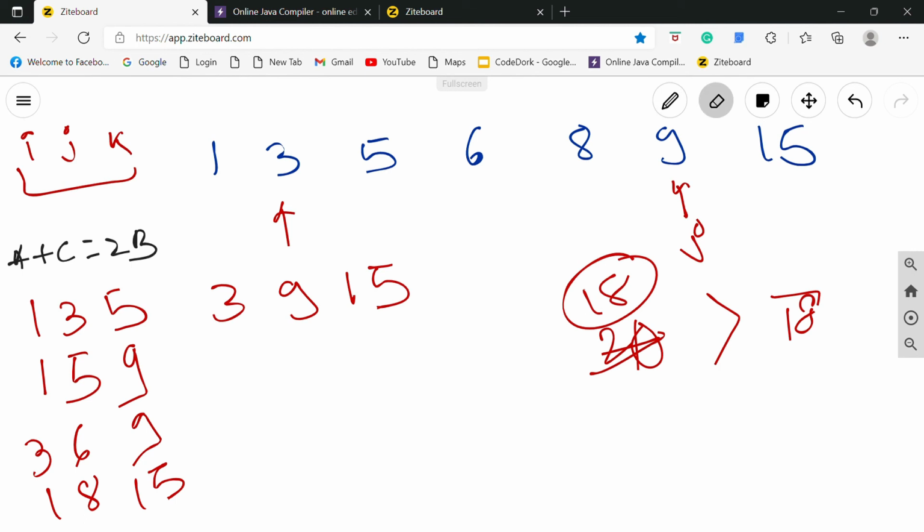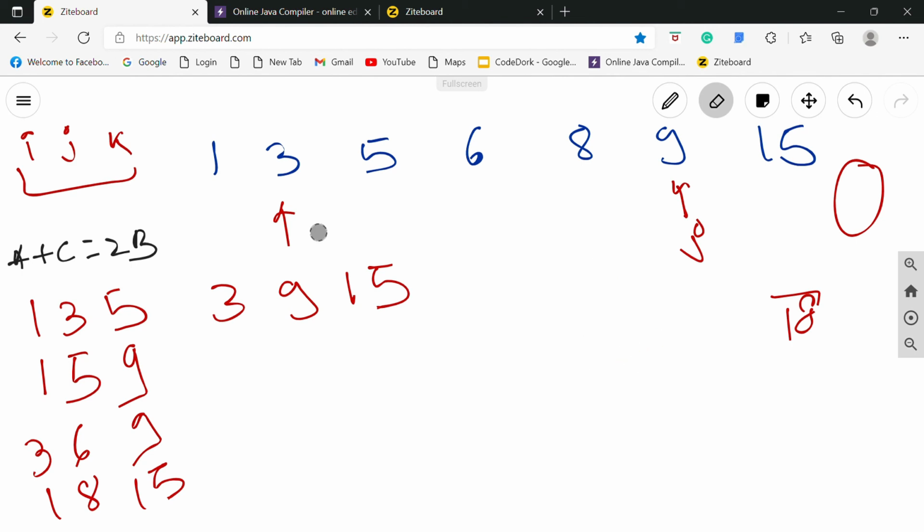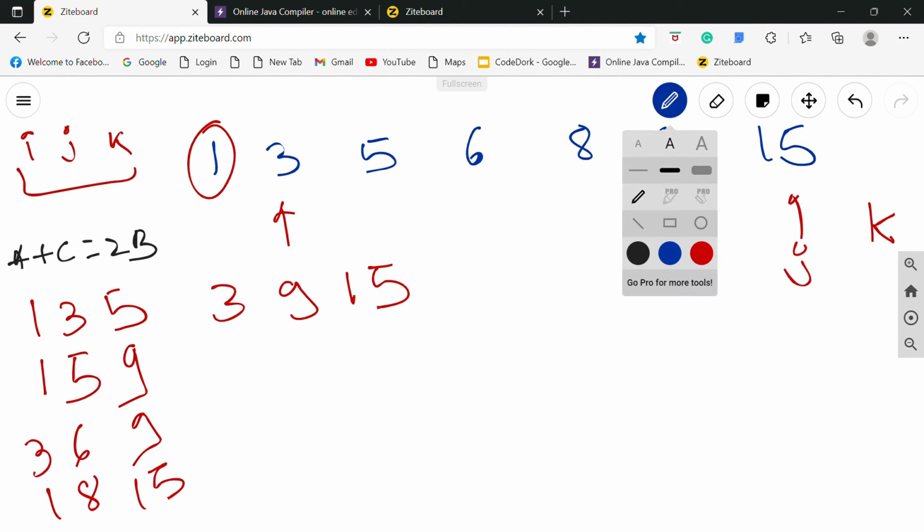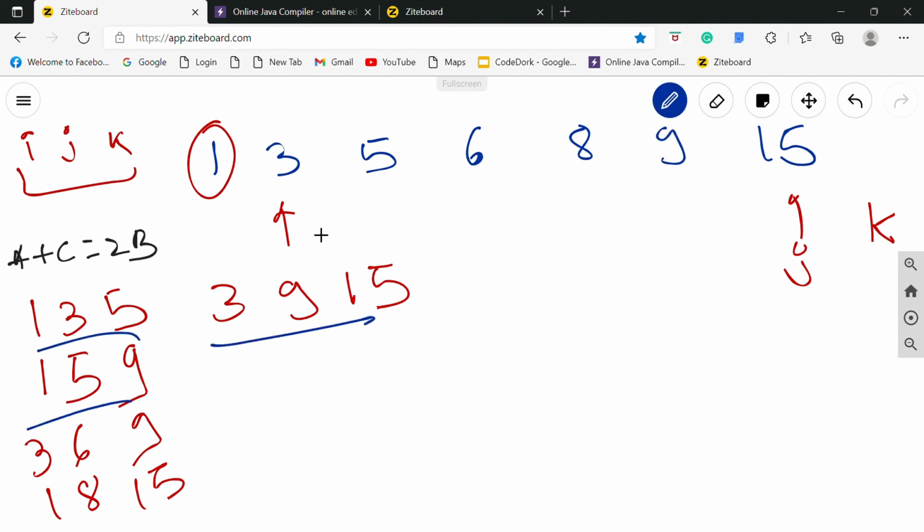We have to increment k, but there is no place for k, so the loop is getting terminated. Why is it getting terminated? If I place the j pointer here, there is no place for the k pointer. And I am not placing the j pointer here because there is no place for the I pointer. So how many triplets are getting formed? 1, 2, 3, 4 and 5. So 5 triplets are getting formed over here.